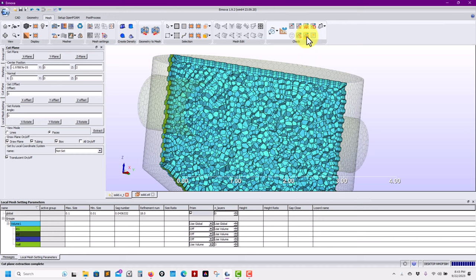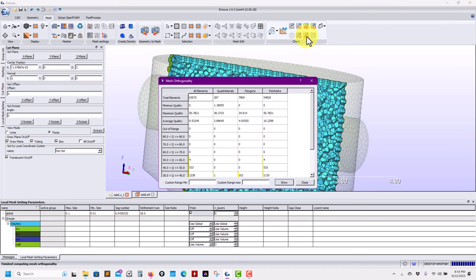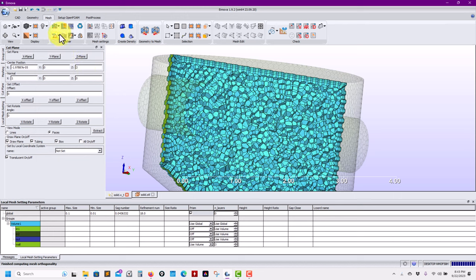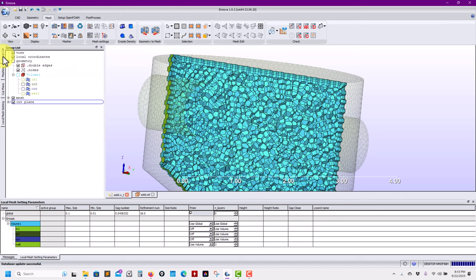And we can click here on orthogonality to check it. This is one of those cases with boundary layers where, when you do the poly, you get better quality. So remember that with the tetra, we had a quality of something about 60 or 61, I don't recall, now 50. So it can happen that poly can improve your measures. And if you go back to the number of cells, you will see that you have fewer cells there. Here we have 63,000. Probably the poly will be, I don't recall what it was, but okay, let's do it. Let's go back and do everything. Maybe it will be like 200,000 or 300,000.